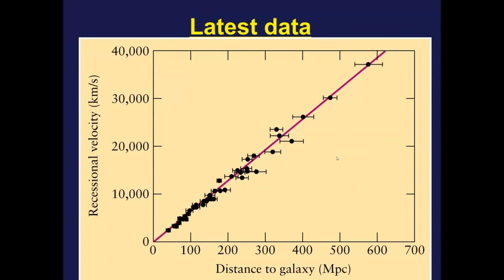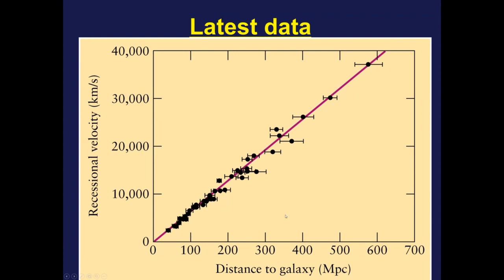So anyway, you saw Hubble's data. Here is some more modern data. And indeed, there is a very linear relationship here. As distance increases, velocity increases. You have a straight increasing line. The slope is actually Hubble's constant, so I was wrong about that earlier. The important point is it's a flat line, which means it's linear.